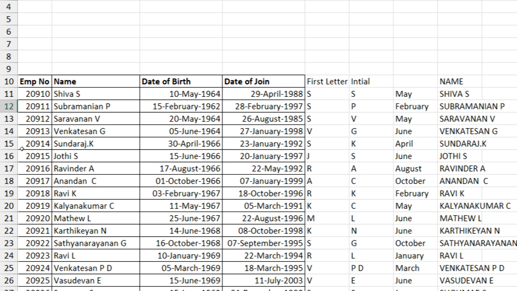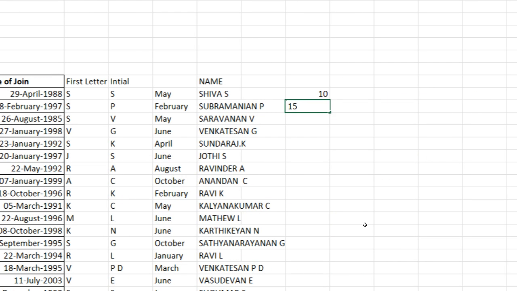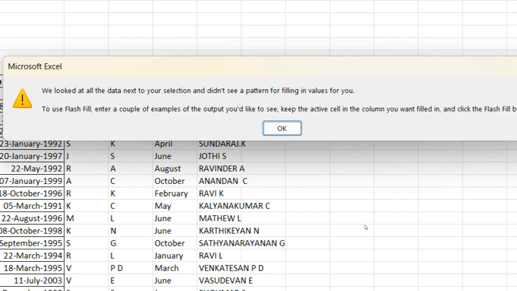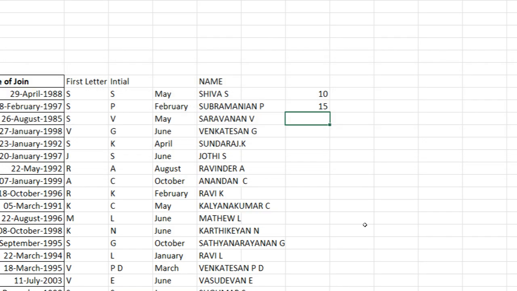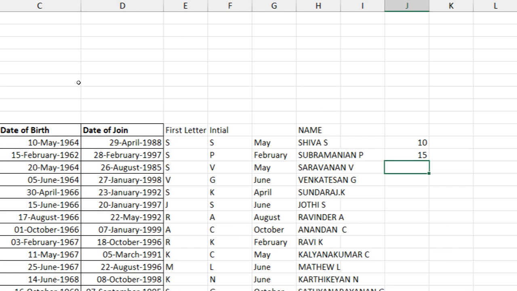Why is it showing an error? Very good, super. I told you the first condition. Your example should be on the next immediate column. But I have given the example at J column. Earlier example was H. I is empty. You can see I is empty here. So there should not be an empty column in between.